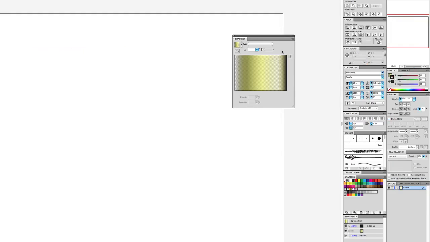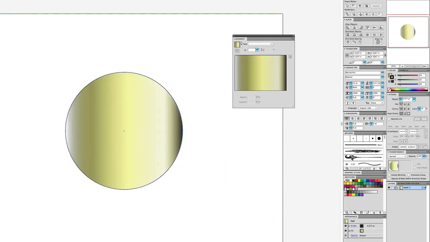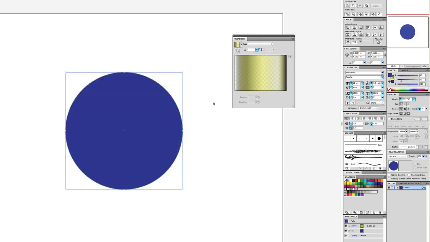All that aside, let's look at gradients in practical applications. We'll take a circle. We'll just reset it by choosing a color here. Choose your fill and let's pick blue. Now we decide we want it to be a blue to white gradient.